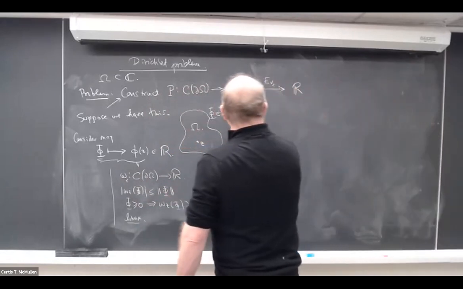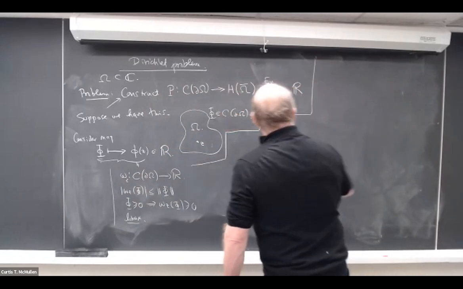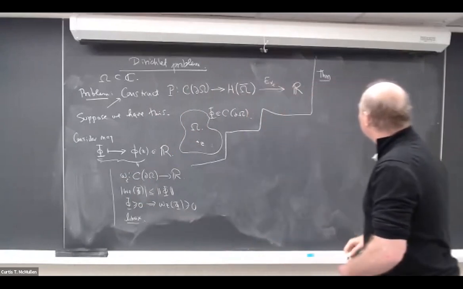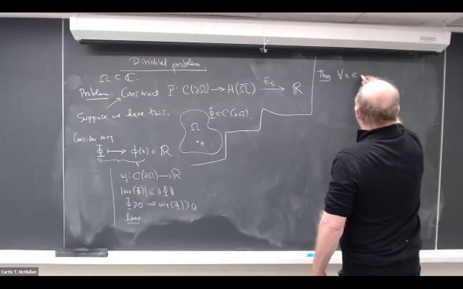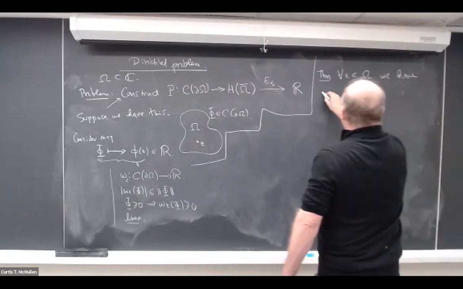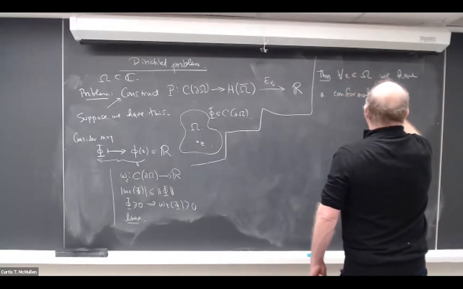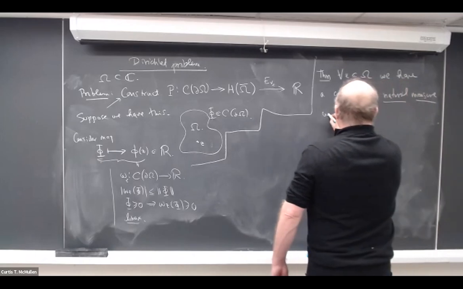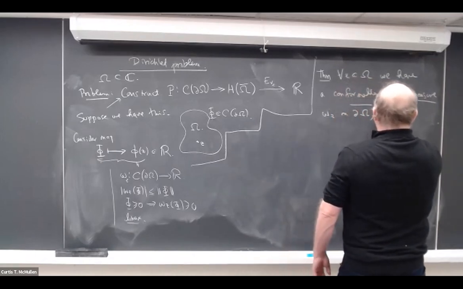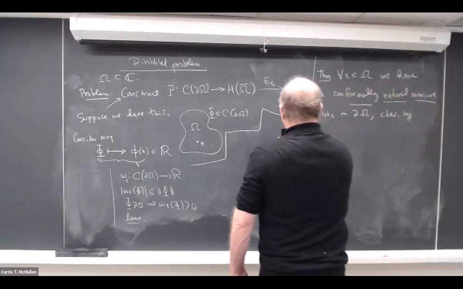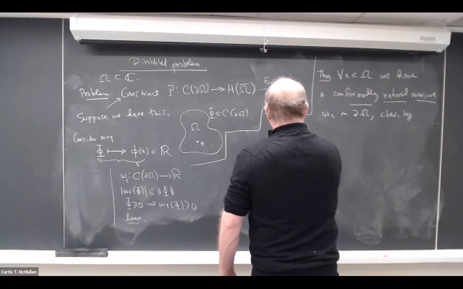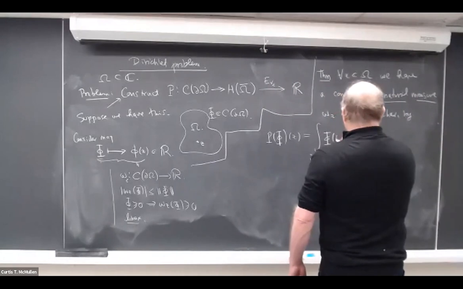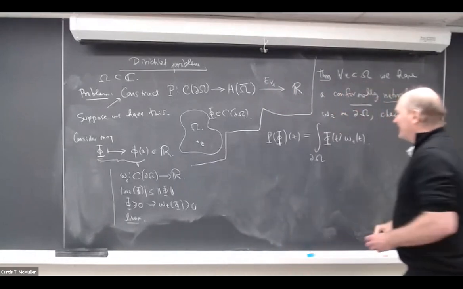So what that means is that we have the following. I almost hesitate to call it a theorem because it's just an application of the Riesz Representation Theorem, which says any such linear functional can be interpreted as a measure. So for all z in omega, we have a conformally natural measure omega_z on the boundary of omega, characterized by the property that P of capital Phi evaluated at the point z is equal to the integral over the boundary of omega of phi of t with respect to this measure omega_z of t.